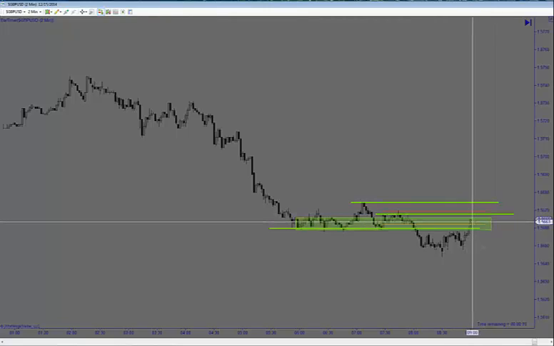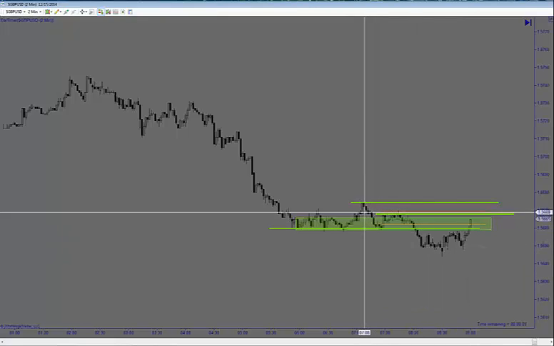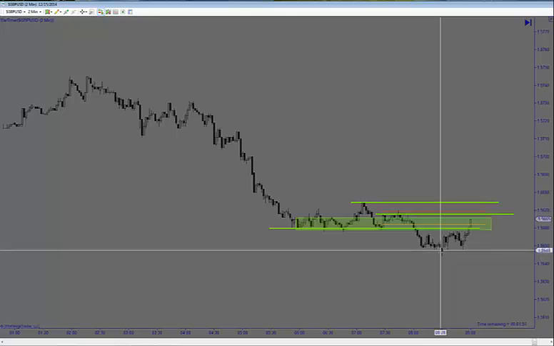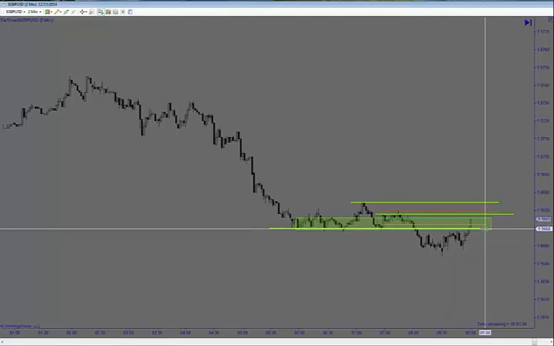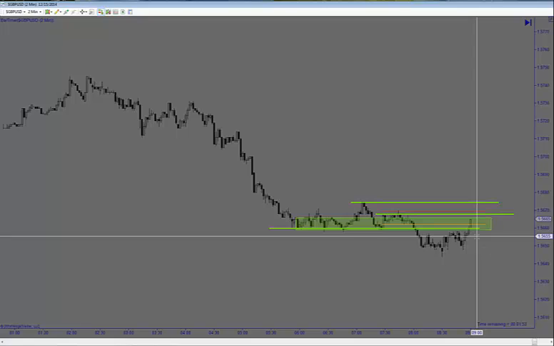This is where timing your entry becomes important. So momentum is increasing. Projection has made a new structure high against my expectation of a new structure low. Does that mean I need to change my expectation that this market is now heading upwards? No. Because this has not been broken and this has not been broken. So we're either going to range in this area. Price will tell us what we need to do.